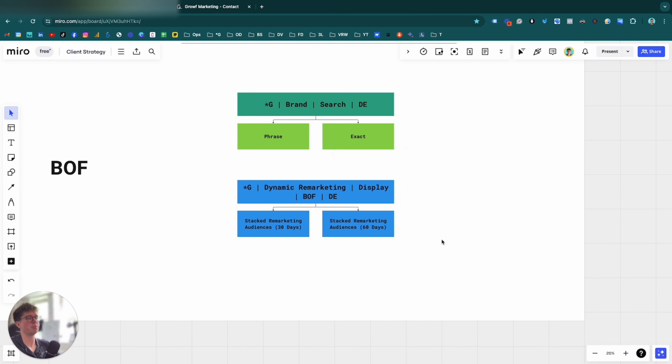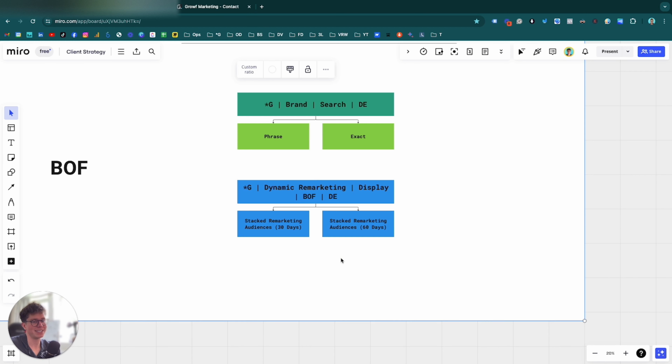And then we go down to our bottom of funnel. Now, my client is quite a large client in the game there, and everyone bids on their brand name. So as a result of that, we need to bid on our brand name. We only put around 5% of ad spend to our brand campaign, so it's not a huge amount, but we need to protect our brand identity, so we do bid on it, but we only limit it to new customers only.